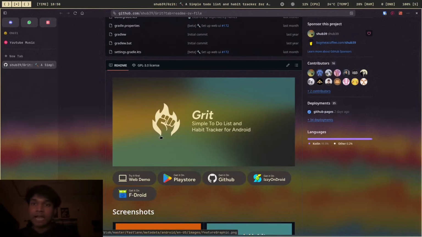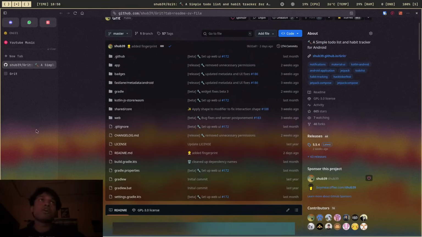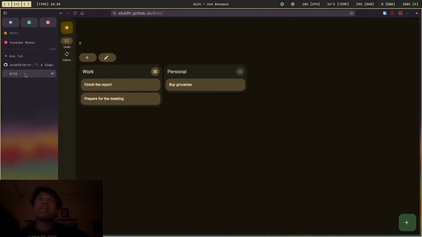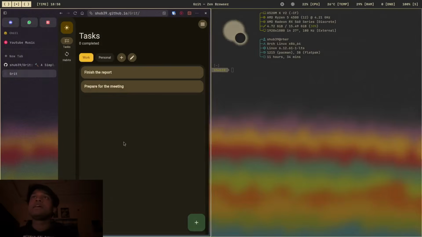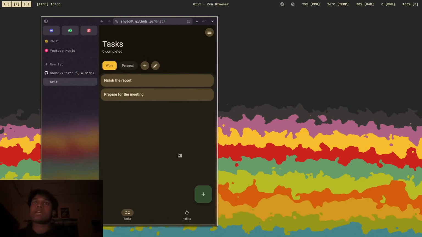Grit was completely Android based, like a complete UI written in Jetpack Compose, and it was an Android only project. But a few months ago, I started to migrate all of the UI components to Compose Multiplatform, and it's worth it because within a GitHub CI action, I can just deploy a demo version of my app to GitHub Pages like this. And people who just want to see a demo version of my app, they can see it like this. They can resize it to see what it looks like in mobile devices.